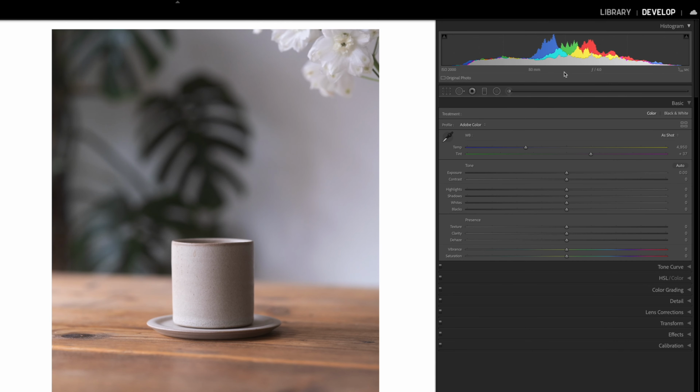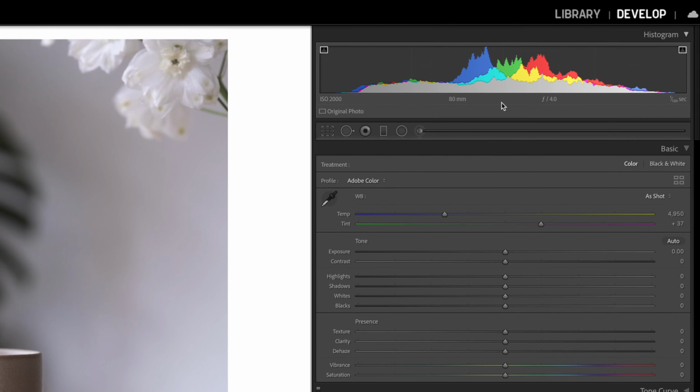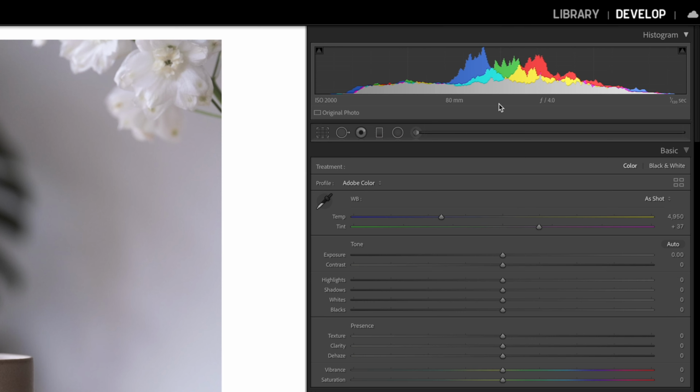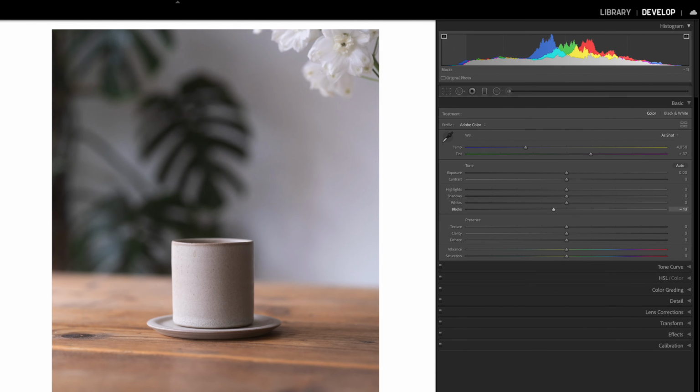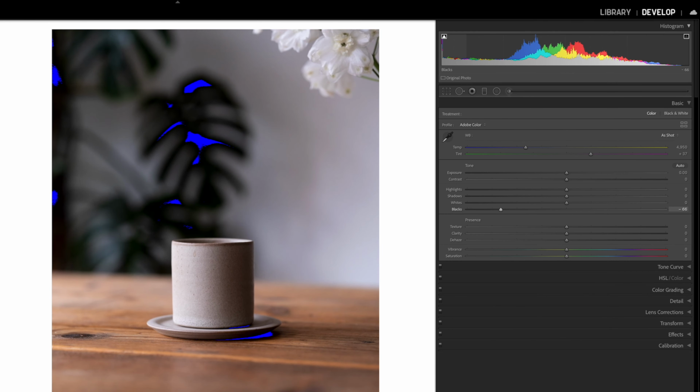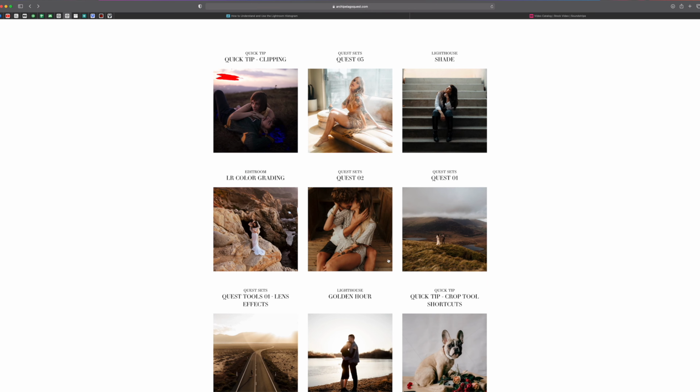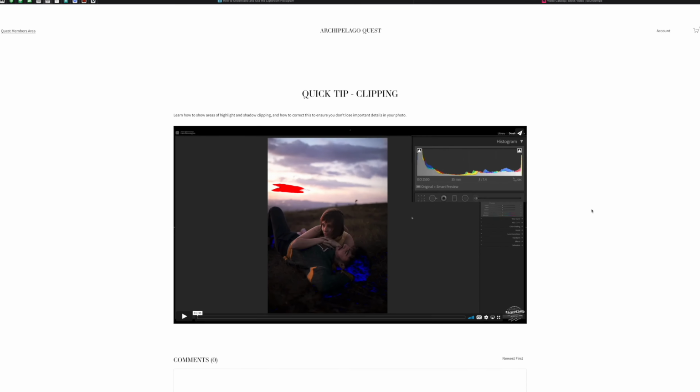As mentioned, you generally want to avoid clipping the highlights or shadows of your image because that can lead to data loss. So there's another great tool in the histogram that can help you to identify that, and that's the clipping tool. This can be activated by pressing the J key on the keyboard or by clicking on the small triangles in the top left and right of the histogram to activate the shadow and highlight clipping independently. When activated, areas of shadow clipping are shown in blue and areas of highlight clipping are shown in red. Make sure to check out my clipping tool quick tip video to learn more about this feature.